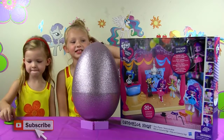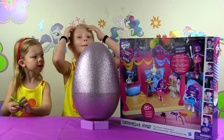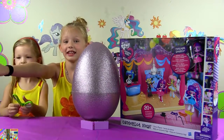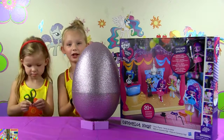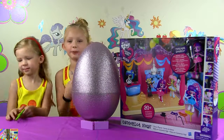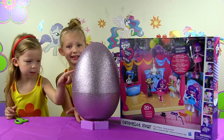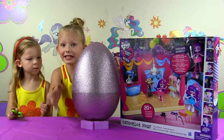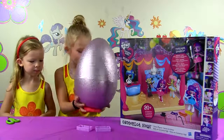And guess what, guys? Do you know where we got this playset? We got it from a giant surprise box. And here it is. Here's a video if you'd like to check it out. So click on the picture and it'll bring you right to it. Yay! And we also have a giant surprise of that glittery purple egg. We did get it in the giant box video, but we're just using it again because it has so many cool surprises in it. So let's move it out of the way for now.